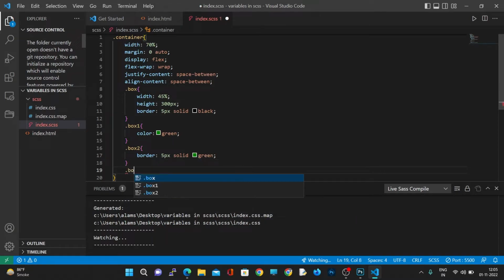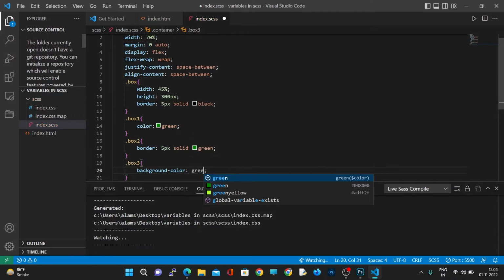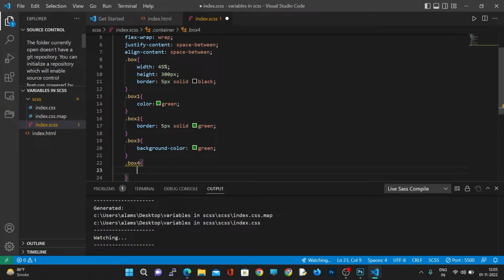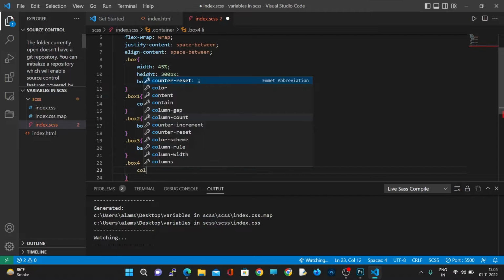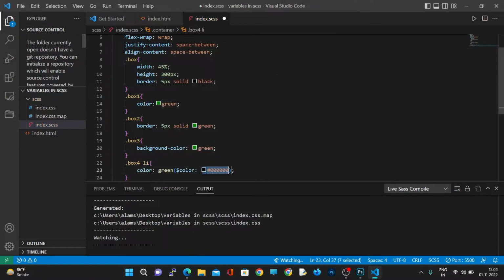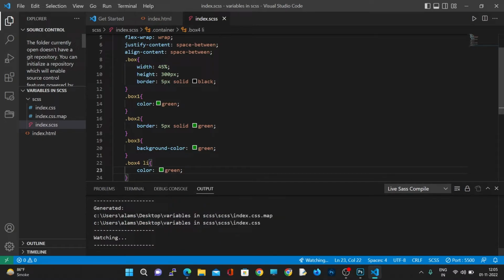Now let's provide the background color in box 3, which is background color green. Now let's provide color to our list item, that is box 4 li. Let's provide the color as green. Here we are using a green theme, that's why we have provided green everywhere.